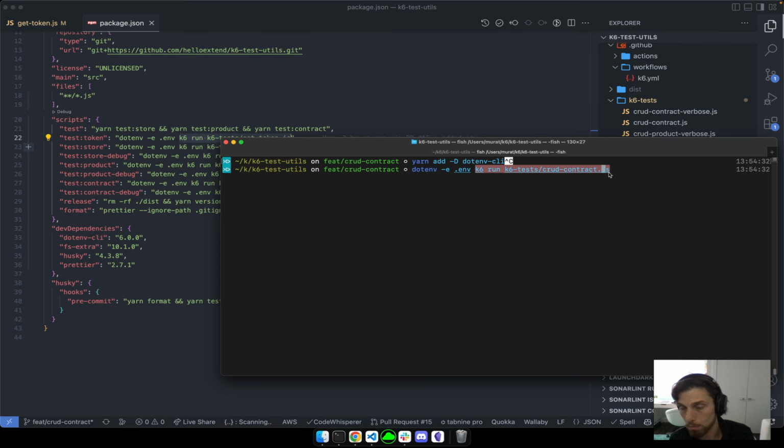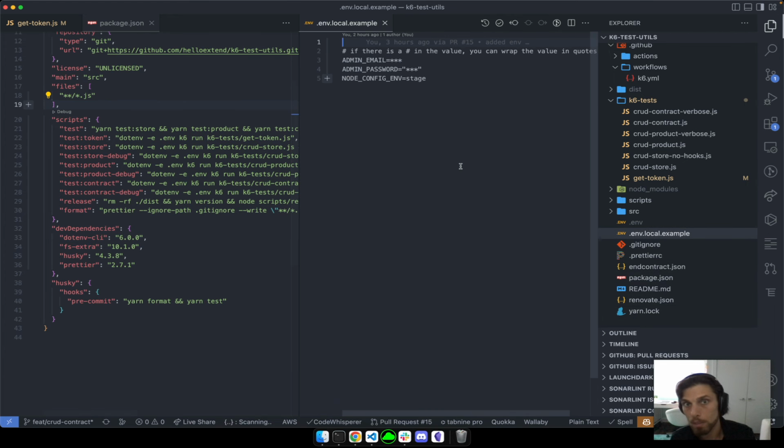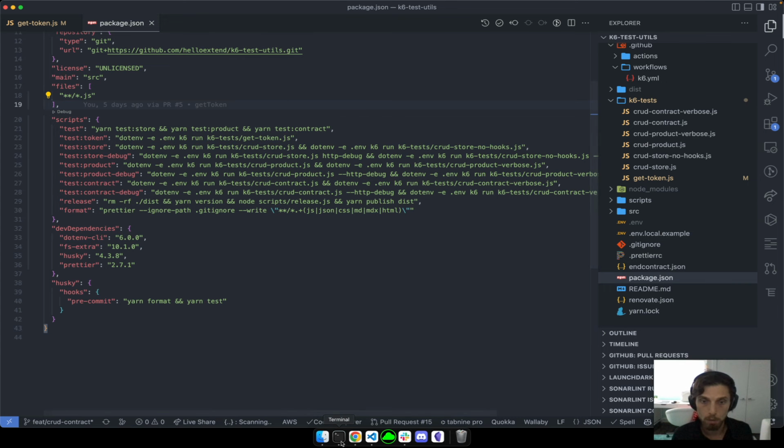This is the normal K6 execution script. And then here is the example .env file. I have three environment variables there, one of them indicating the environment so that the user has the flexibility to run the performance test on any deployment of their choice, right? So they would just define it here, or in the CI, you can switch this very easily, whichever environment you want to run it in.